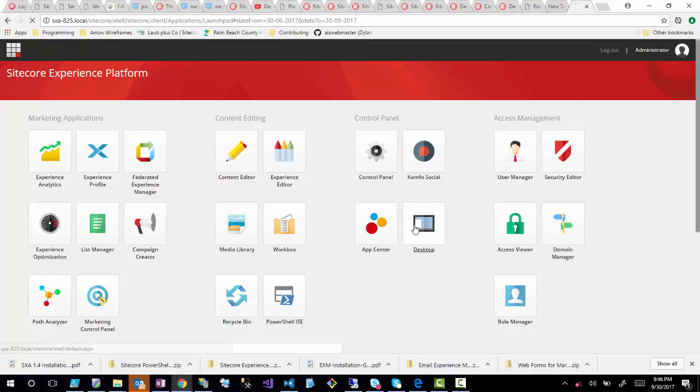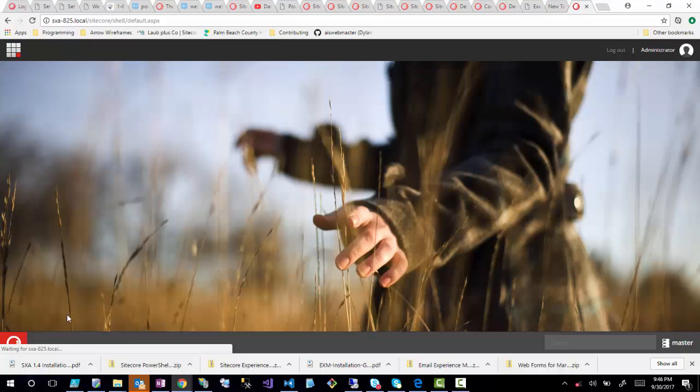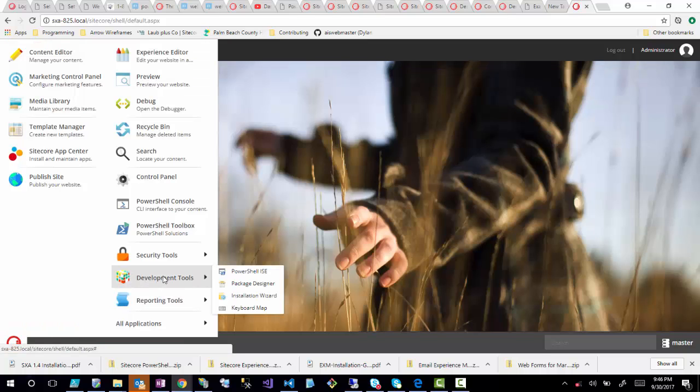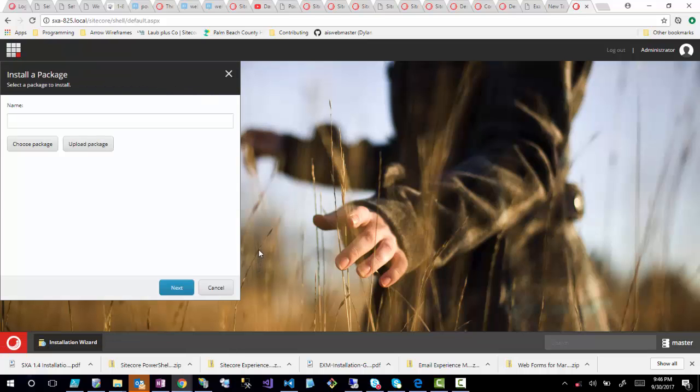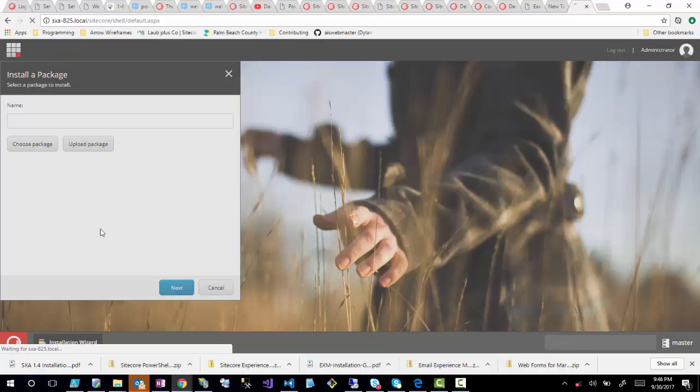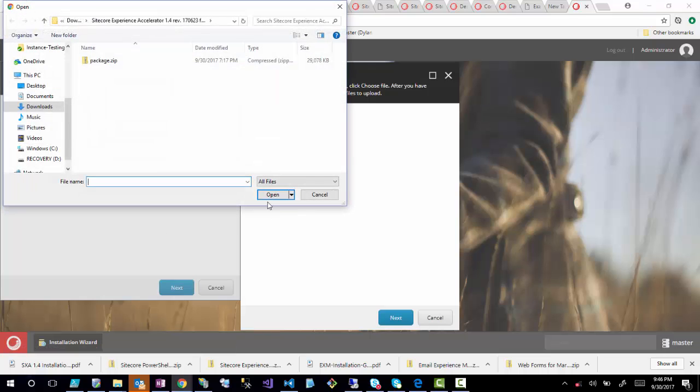To do this, we'll click over to the desktop, click on the Start menu, Development Tools, and click on Installation Wizard. Now I'm going to upload a package. I'm going to choose a file.